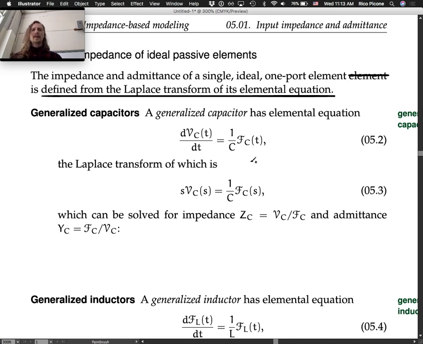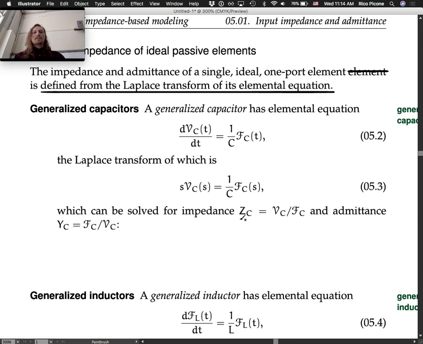So we've got this expression, and we're going to take the Laplace transform, right? That's what I said we do. We take the elemental equation, Laplace transform. Pretty easy when you've got a simple equation, right? Left-hand side, there's a time derivative, so you have an s that pops up. Just one time derivative, so just one s. s Vc(s) now. So this is now the Laplace transform of Vc. We're already using capital script letters, so we have nowhere else to go, so we just write (s). It's our only notational option there that's any good.